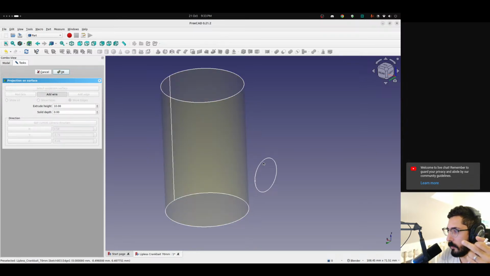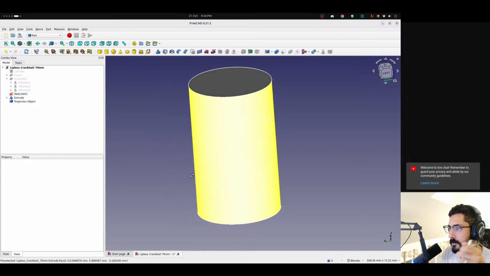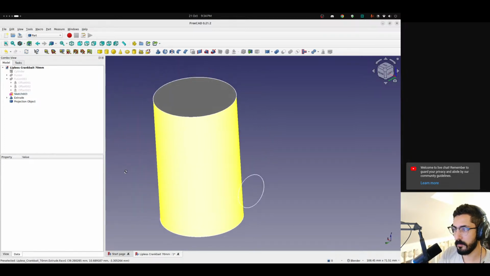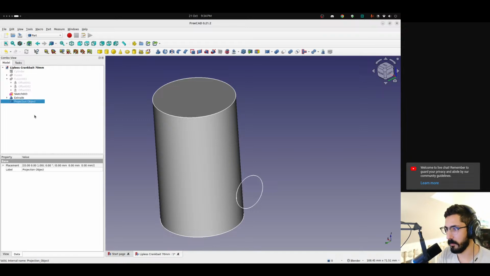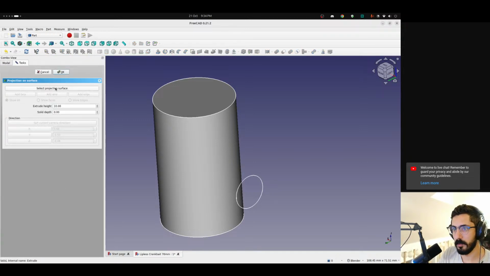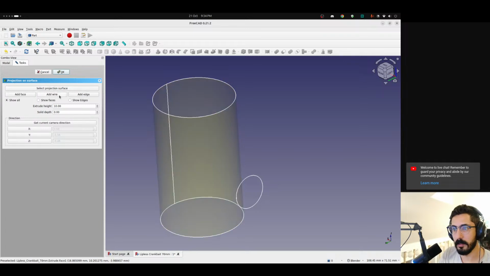And then what, we add a wire? It's a wire or an edge? Projection object. Okay, I think it's not a wire, wait. Part, projection, let's try it again. And let's add an edge this time.